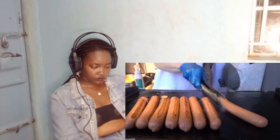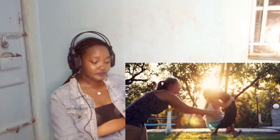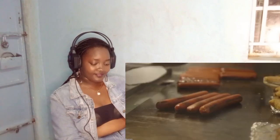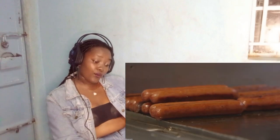Additionally, maybe it's because they bring back memories of barbecues, but there's something about hot dogs that elicits feelings of summertime. Celebrate the arrival of warm weather by rounding up a group of friends and going to enjoy some of this amazing street food. You can carry your food with you as you explore the city, or you can find a park bench and simply sit and talk. Either way, there's nothing better. Best day of my life.